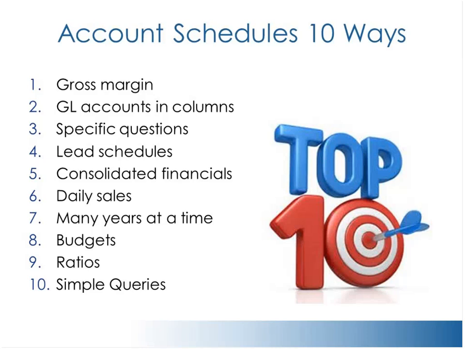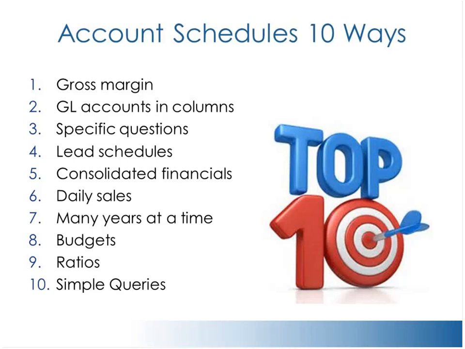Because I'm in account schedules looking at those daily sales and the gross margin and looking to answer specific questions anytime. But I can flip over in a different view of account schedules and see the budgets that we've set up, so I can see what the actual was versus plan. So a great way to be able to save yourself some clicks and just stay in one area of the application.